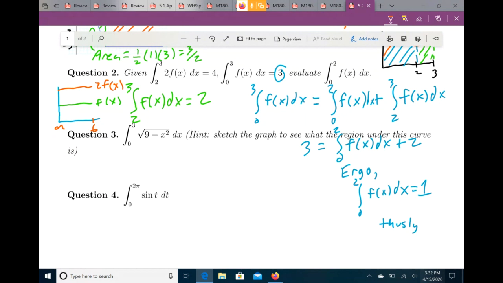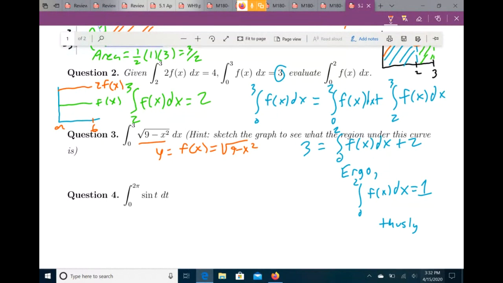So I can evaluate this if I can graph it and recognize the shape of the curve as something I'm familiar with. Then I can evaluate the integral without having to do any algebraic manipulations. So this is my integrand, right? f of x equals square root of 9 minus x squared. And I want to know the area under the curve of this graph.